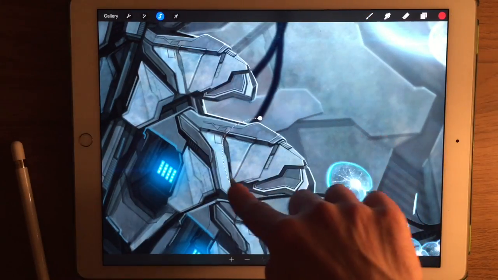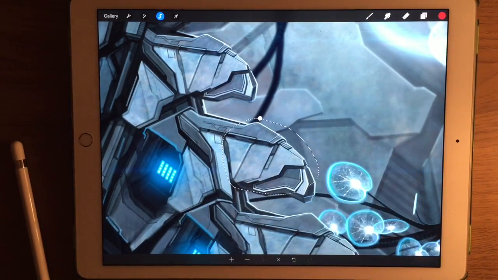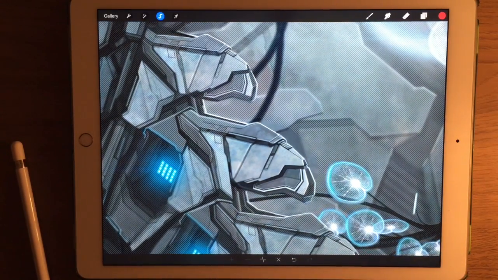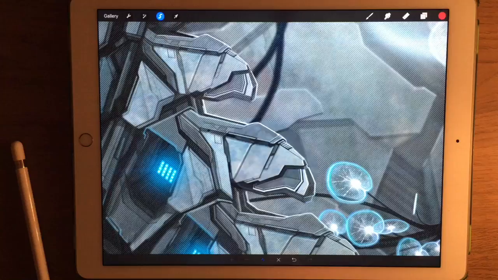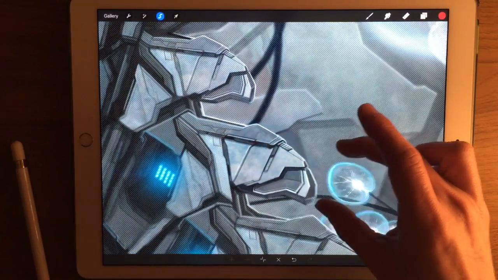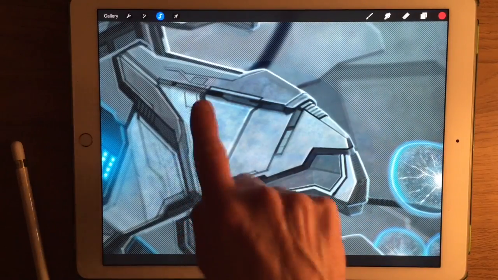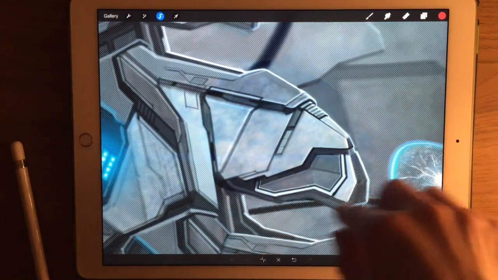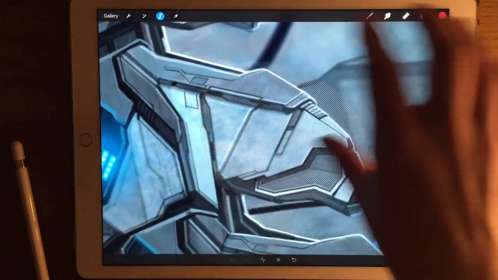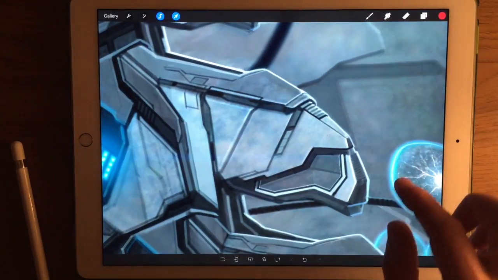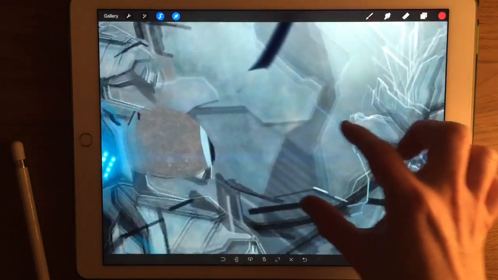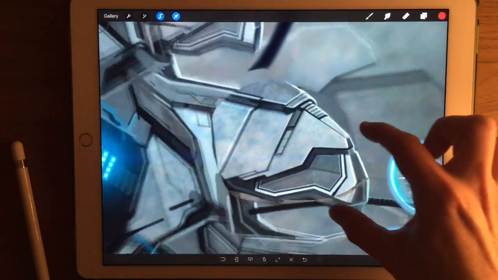Another thing you can do if you select a particular area, if you want to select the opposite of that, you can simply tap on these buttons and you can see that it's selected either the positive or the negative. So by flipping between the two there, you can see the lines on the area, the background that I haven't selected. But if you flip it through with this button, it's now selected everything that's in the background. So if I click on here, I want to move everything that's in the background, I can change just the backgrounds, which, you know, it might be that you want to use on occasion.